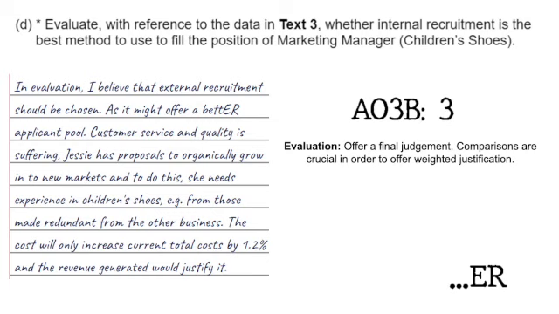It's applied as well, and the cost will only increase current total cost by 1.2%. I mean, that's nothing. That's tiny amounts, especially if the revenue generated justifies it. So again, what I've done is I've placed weight, and I've also added more evaluation to my previous analytical argument when I did address total costs. And that would get me my 3 marks.